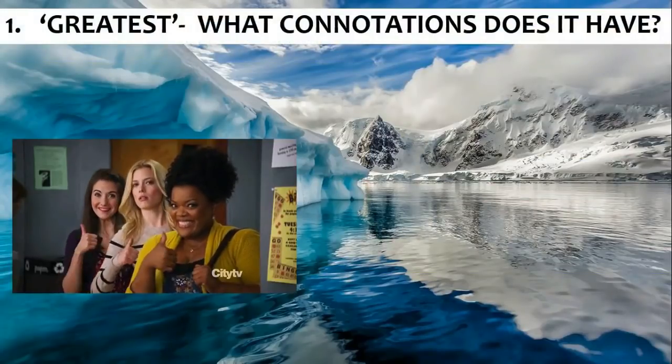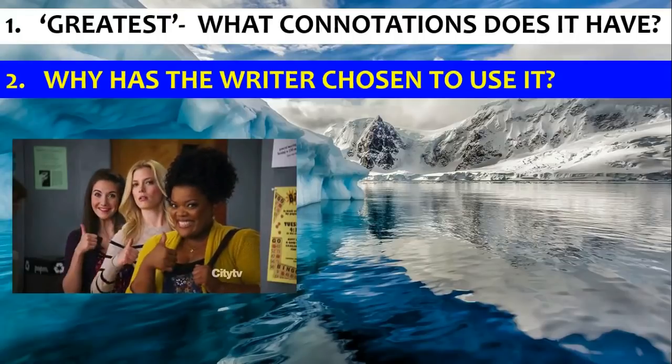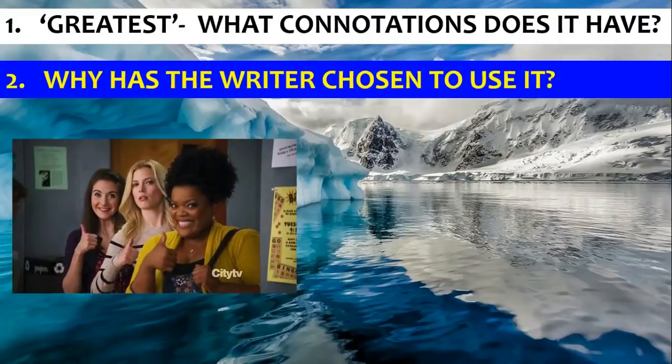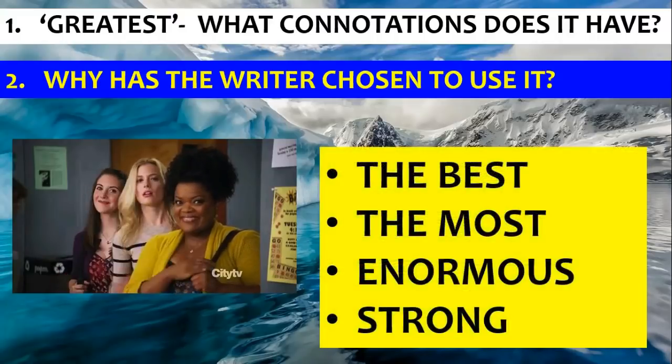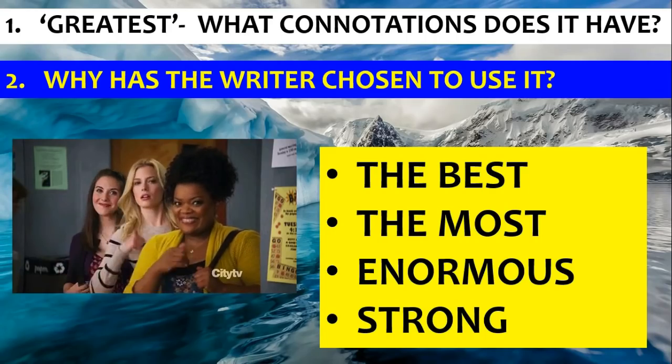So greatest, let's look at that one. What connotations does it have? And number two, why has the writer chosen to use it? This is basically what the question is. Why has the writer chosen the words, and what effect does it have? So greatest, I would say, it means the best, it means the most, it means enormous. If something's great, it's strong.